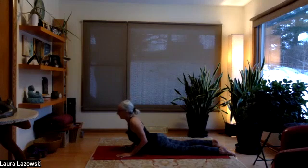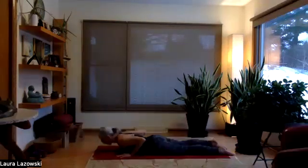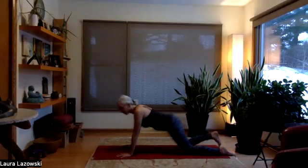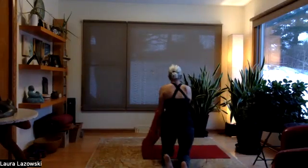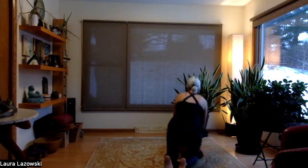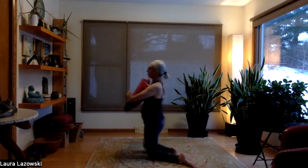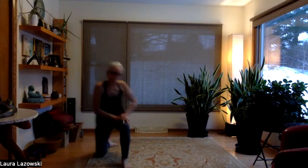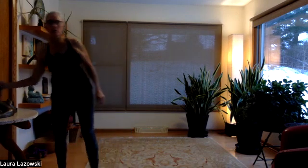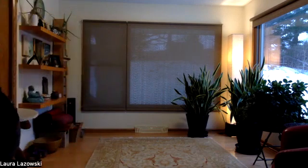Little twist at the top if you're feeling it tonight. And come back down slowly. Keep those elbows drawn in, keep the shoulders pushed down. Forehead touches the mat, then turn to one side, cheekbone resting into your mat. And then release your arms, side of your body, palms are up, elbows are bent. Get your arms in a position where the shoulders are super comfy. And then very slowly, turn your head in the opposite direction.